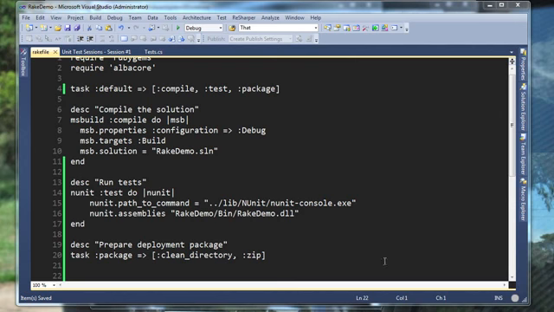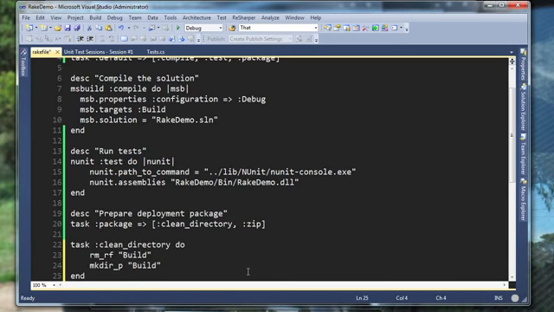So to do the directory manipulation tasks, I'm going to use some methods from the Ruby standard library in my clean directory task, using this rm_rf to delete the build directory if it exists, and then I'm immediately creating the build directory with mkdir_p.